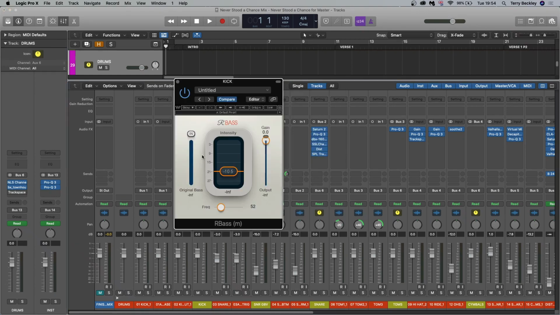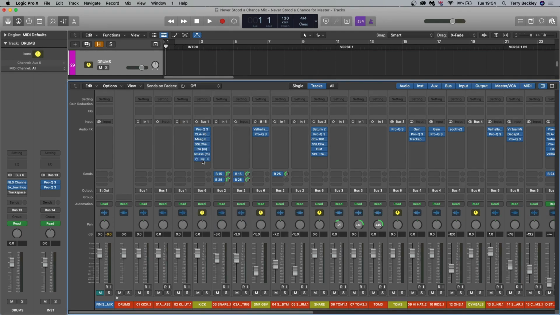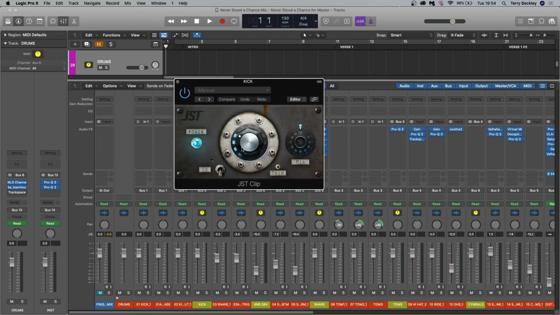R bass, which is generating harmonics around the frequency again of 50 hertz, really low down at minus 10.5. I'm sure we've all seen R bass before, it just allows you to hear that bass of the kick on smaller speakers. And into a clipper, which I'm hitting pretty hard. You know, the tempo's not too fast. I wanted it to hit. I wanted that kick to be there, hence the heavy clipping.